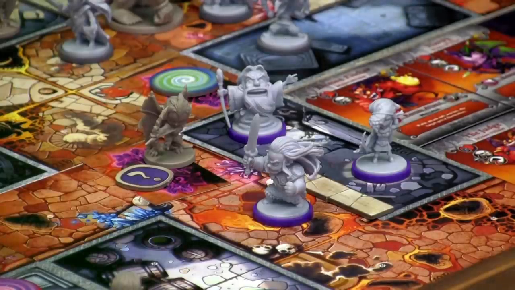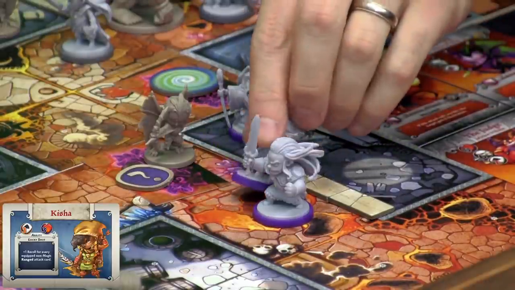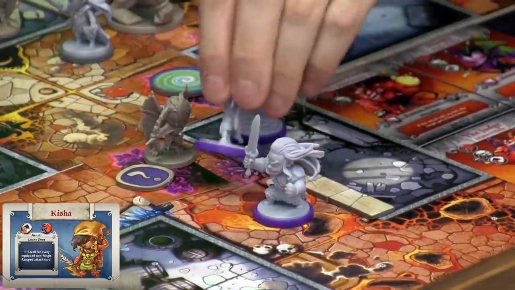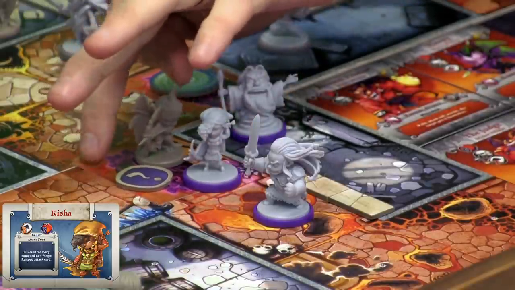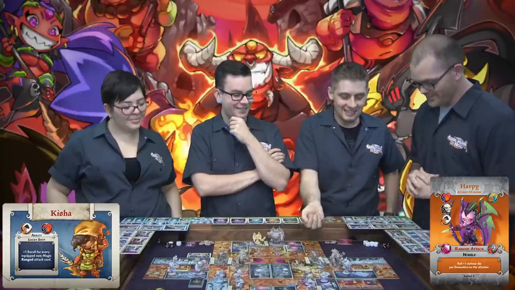We're gonna go with Kisha. Okay. Mark's good friend here. Yep. And step on out of here. And she's gonna step right in here. Oh! That triggers a guard reaction, though. It's all good. Why are you doing that? I got a plan. Alright. Looking for bows here.